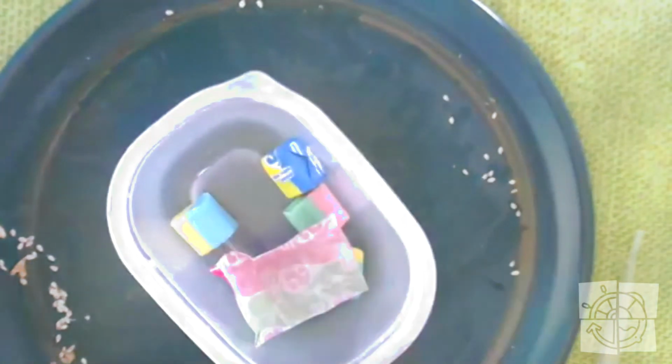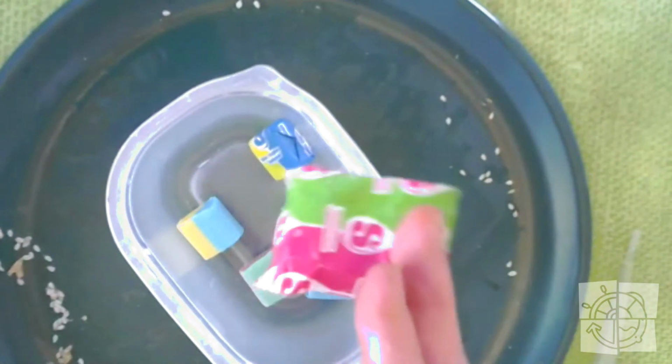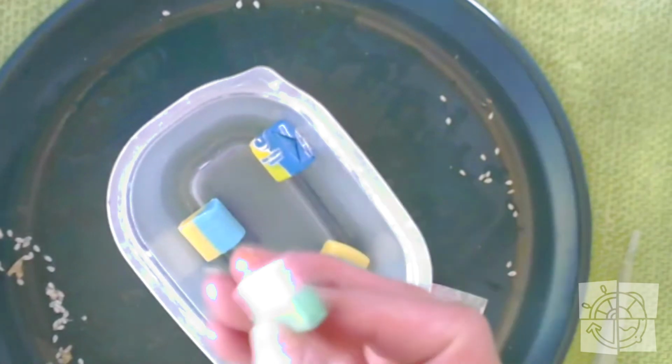So what we need for this one is the supplies. Oh, I lost them. Oh, here they are. I have some Skittles. No, not Skittles. I have Starburst candy. And I unwrapped most of them. Starburst candy, and they look like this. And what I'm going to do is take my knife and cut it into little pieces. So if you have some Starburst candy, what you do is cut them into smaller pieces.